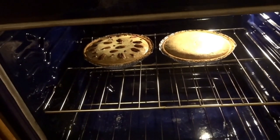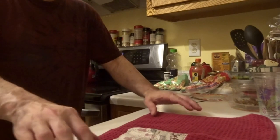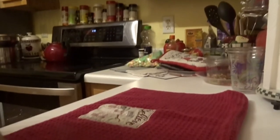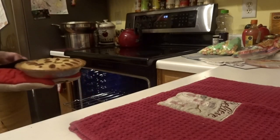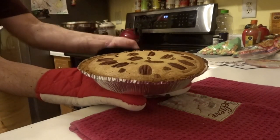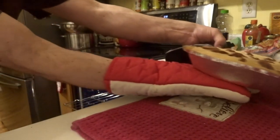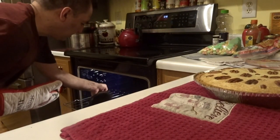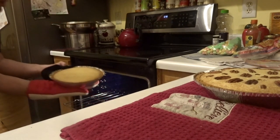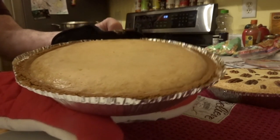See? I'm just gonna go ahead and let the cheesecakes sit there for a little bit, not too long, to continue baking with the heat. I'm gonna set the pecan cheesecakes right on this rack. Look how nice this pecan cheesecake looks. Homemade straight from the oven. And look at this other cheesecake, homemade straight from the oven.